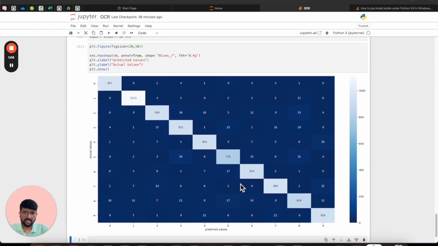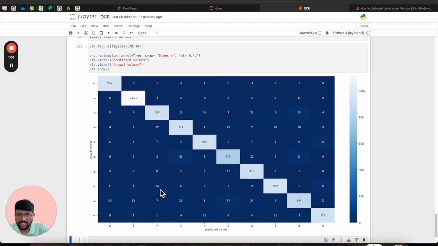The confusion matrix, for any column, suppose this column 3: we have 921 samples which are actually 3 and the model also predicted 3. But we also have 35 such samples which were actually 5 but our model predicted them as 3, because 5 and 3 look somewhat around the same, right?